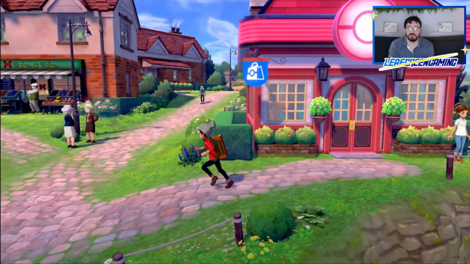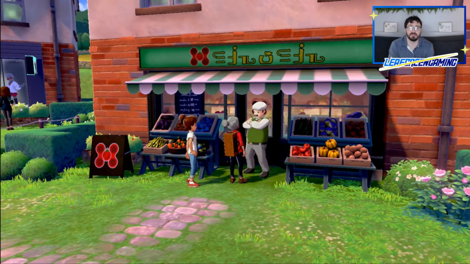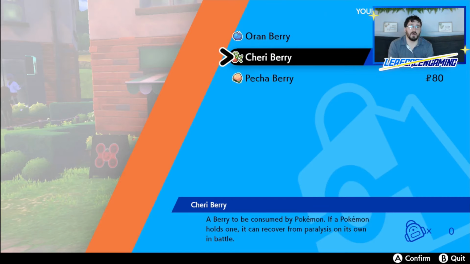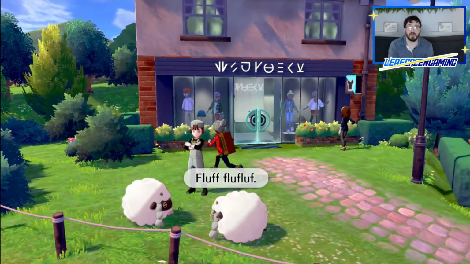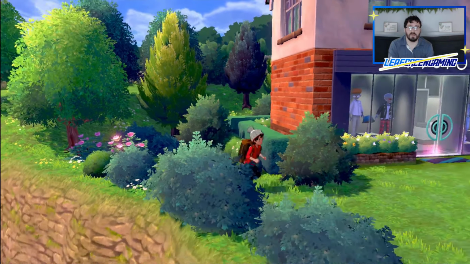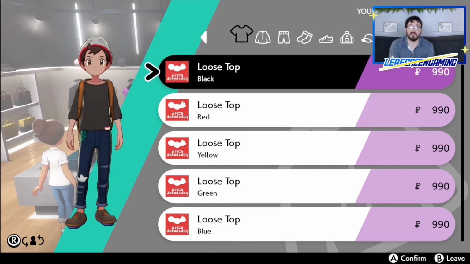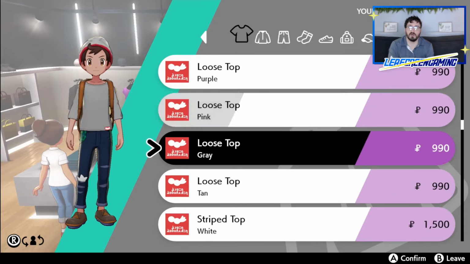And there's nothing from Homegirl here, but what I do want to go pick up is some berries. And let's just pick up like 5 of them. We don't need Chera or Pekka either. And then let's... Ooh, we got another item here. And then Pokédoll is actually really, really important because the wild area is super terrifying. But let's try to get a little bit swagged out here. We do have just a green top that we can pick up.